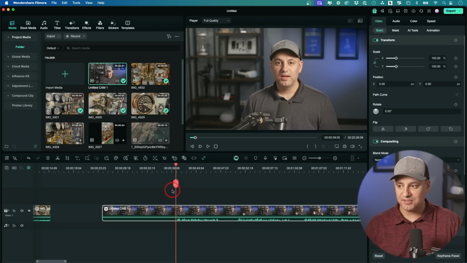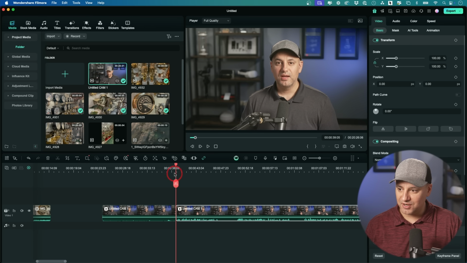Let's say I want to make some cuts here, and I didn't do it the way I did with the other clips. Well, all we have to do is, if you look over here, you got a bunch of different tools available. But this one right here, it looks like a little scissors icon. This is a split tool. So if I click it, wherever this line is, you can see this little split tool makes a cut here.